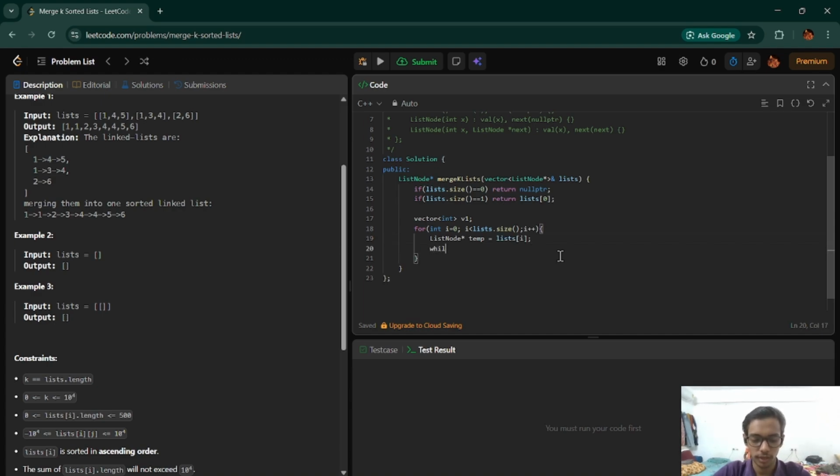Now we will go for a while loop till our temp reaches the null pointer. What we will do is put every value in the vector, and then we will iterate the temp.